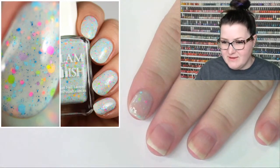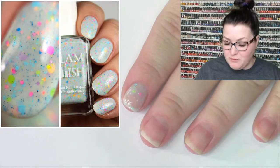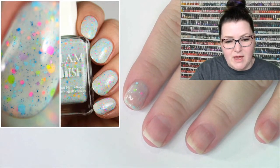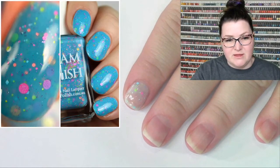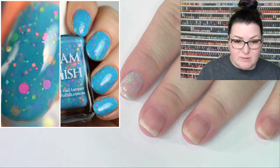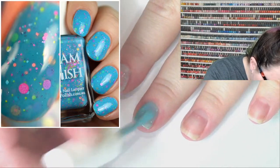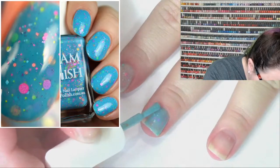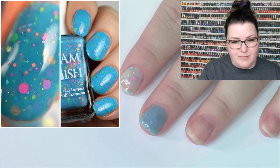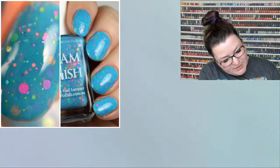Oh, thanks, Kate. I gotta go take a look. Your mystery bag gave you your first Glam polish. Tika, that's wonderful. Oh, let me switch the image. Yay, Glam. I would hang on to every Glam if I could. Honestly, they're just like little works of art in a bottle. That's really how I feel about Glam. That's why I've been collecting them and swatching for this brand for so long, so I'm just such a fan. But I can't hang on to everything or I would be actually drowning in nail polish. What a problem to have, drowning in nail polish. So, my solution is to send it to you guys so you guys can enjoy it.